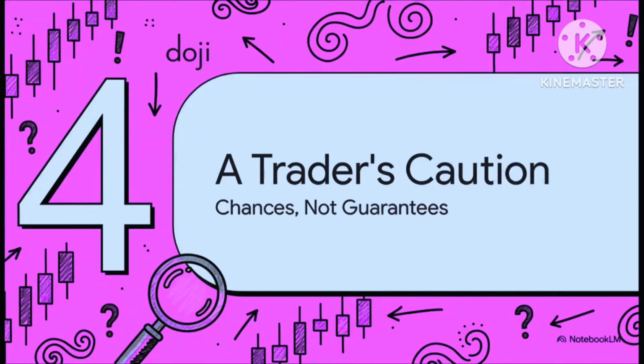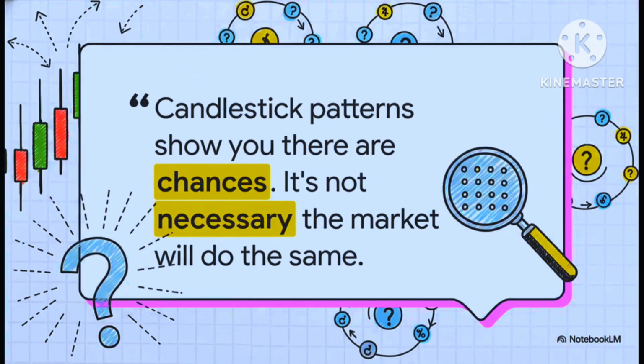Okay, now, before you get all excited and start hunting for these patterns everywhere, I need you to pause, because there is a huge, massive, really important word of caution we have to talk about. Listen up, because this is probably the single most important thing to take away from all this. The patterns show you chances. They do not, I repeat, do not show you guarantees. Think of them as clues, as educated guesses based on what's happened in the past. They are never ever a promise about the future.